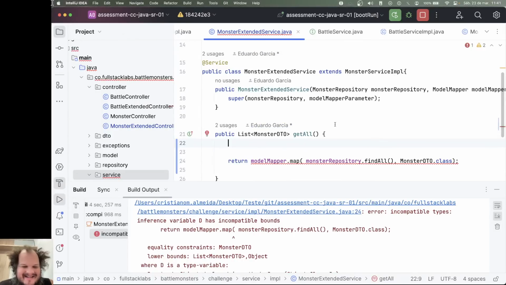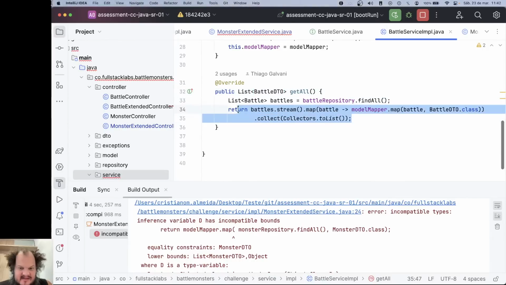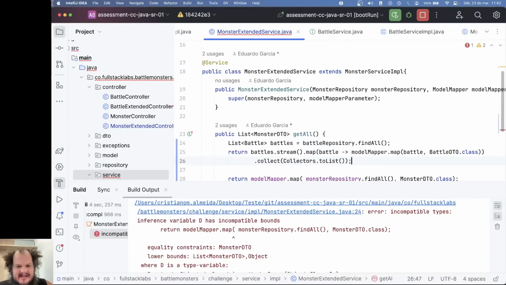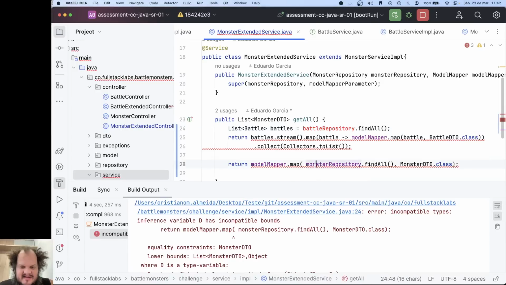Okay, let's do it again. Battle service, I have this. I need to copy with control and not command. I don't know why IntelliJ does that. When I use Eclipse shortcuts, it breaks all my shortcuts, but that's fine, no problem.